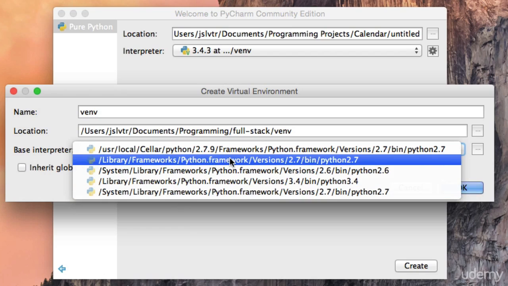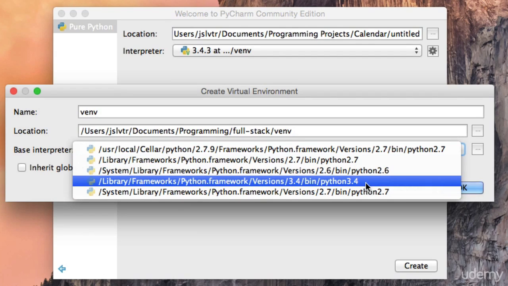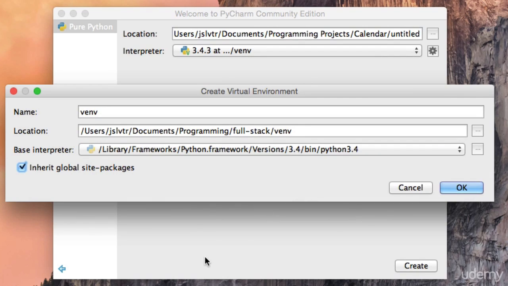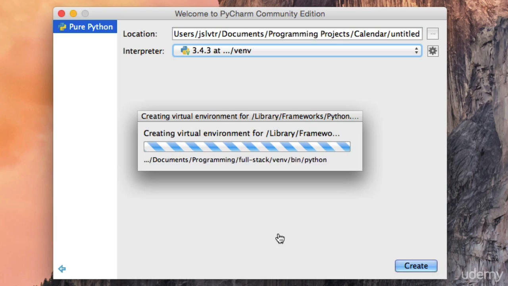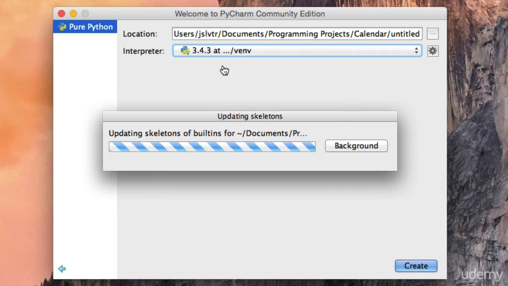and then you have to pick the interpreter that this comes from. So in this course we're using Python 3.4, so picking that would make sense. If you're using older versions of Python, then you can pick those. And then you do not want to check this necessarily. Okay, it doesn't really matter what you call your virtual environment. Normally it's called env or venv. That's the default name. And then press OK, and then that will create it for you. It only takes a couple of seconds.